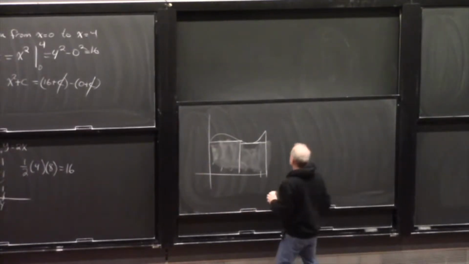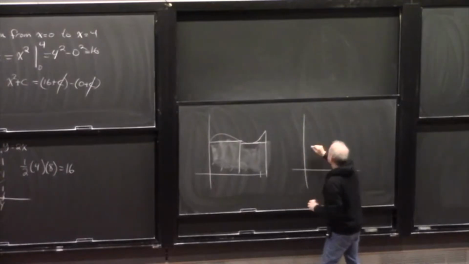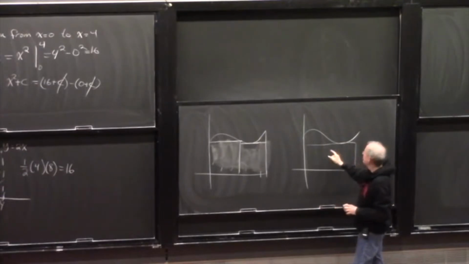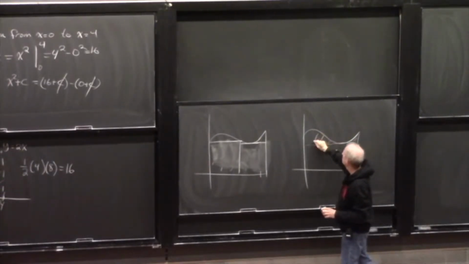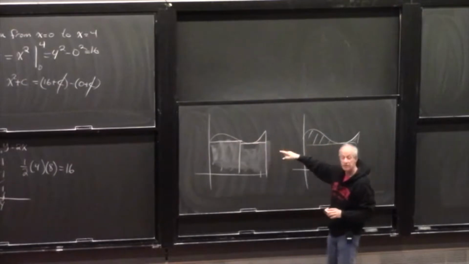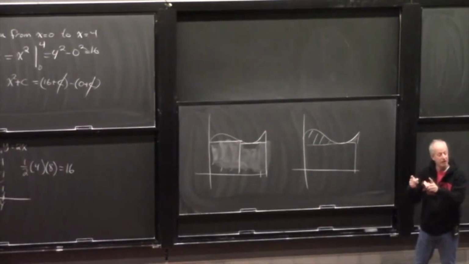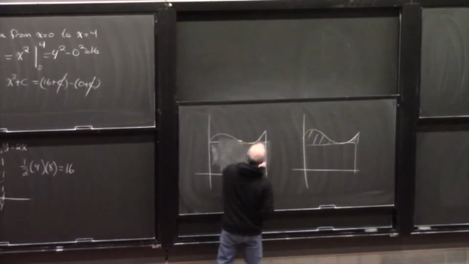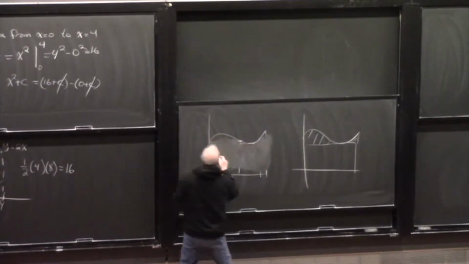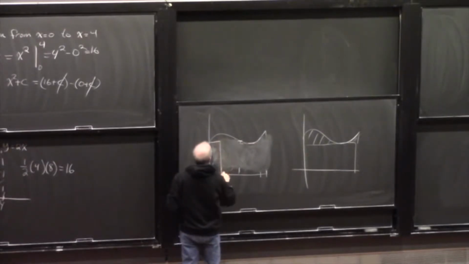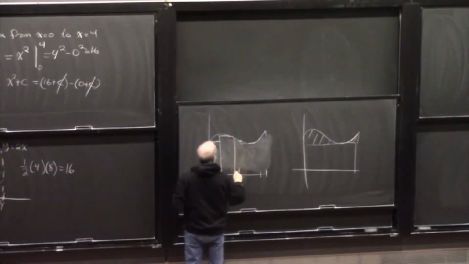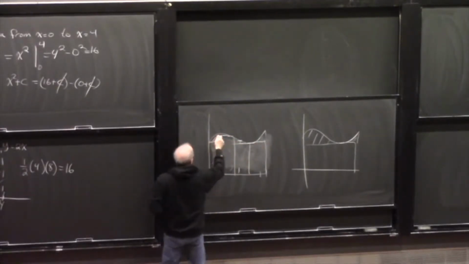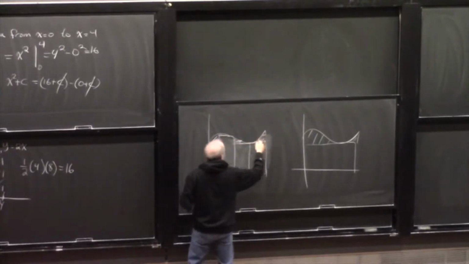Okay? To do it again, let's just redraw the curve. If I have one rectangle underneath, I have all of this space unaccounted for. If I draw two rectangles underneath, I have less space that I haven't gotten right. So my error drops. What if I did 4 rectangles underneath it? If I chop this into 4 rectangles like this, something like that, now I only have this much error, and so on.